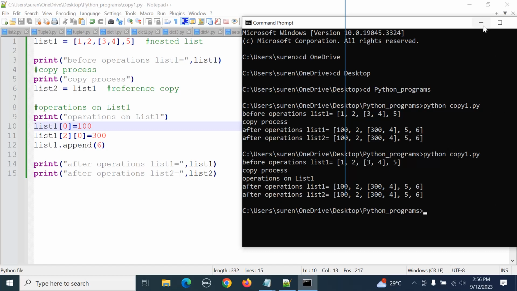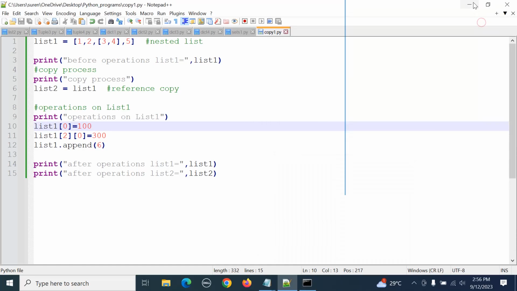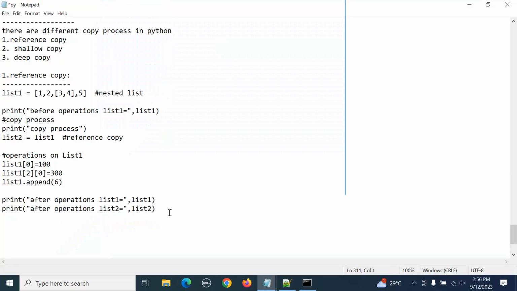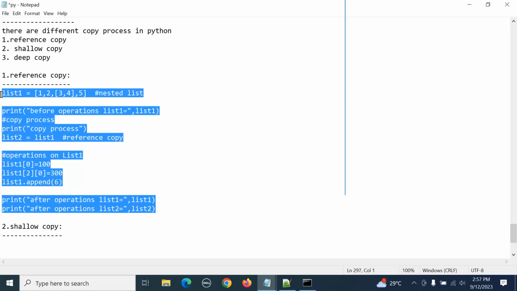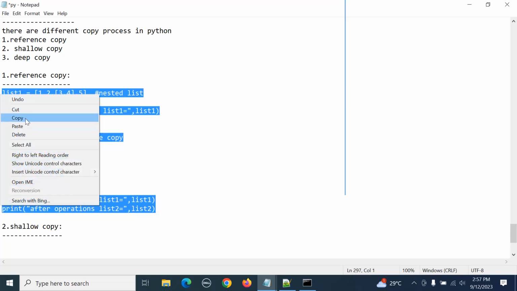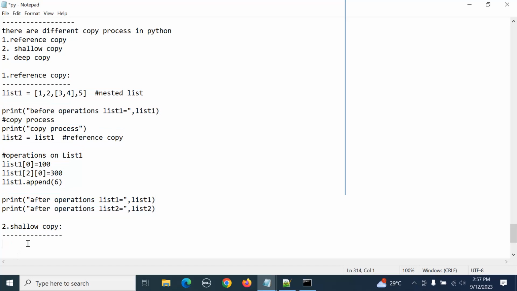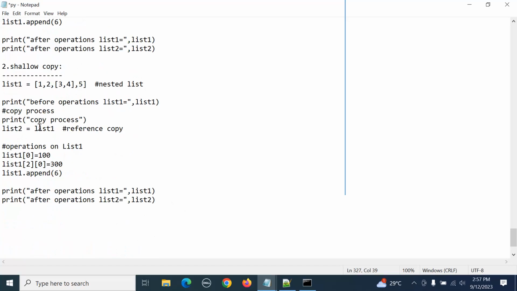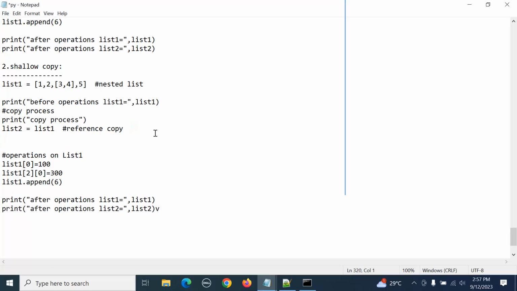Now we need to understand the next copy, that is the shallow copy. So what is a shallow copy, and then we will discuss the deep copy also. Now the second one is shallow copy. The same thing I will take, and after the copy process I need to add the shallow copy also.